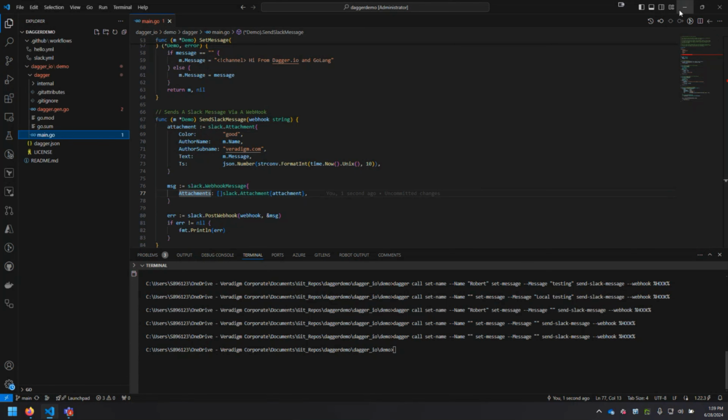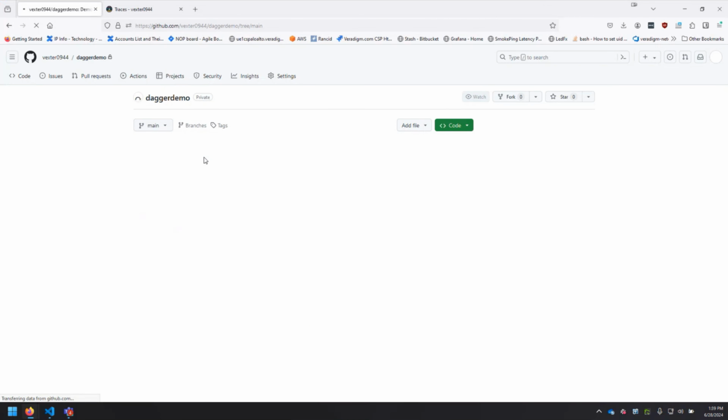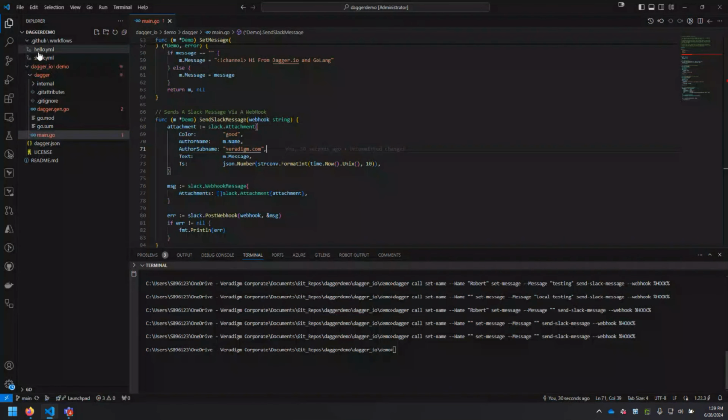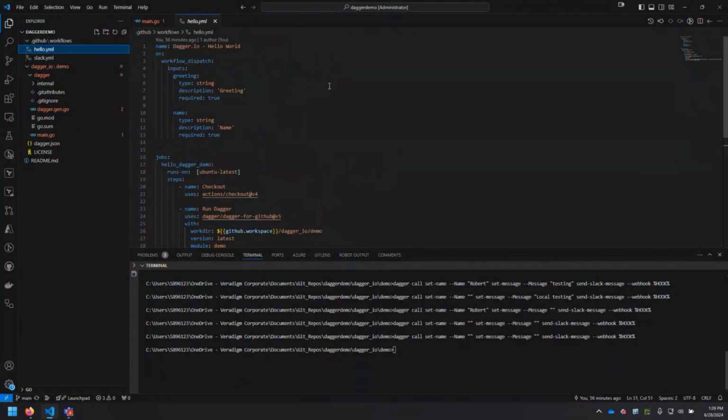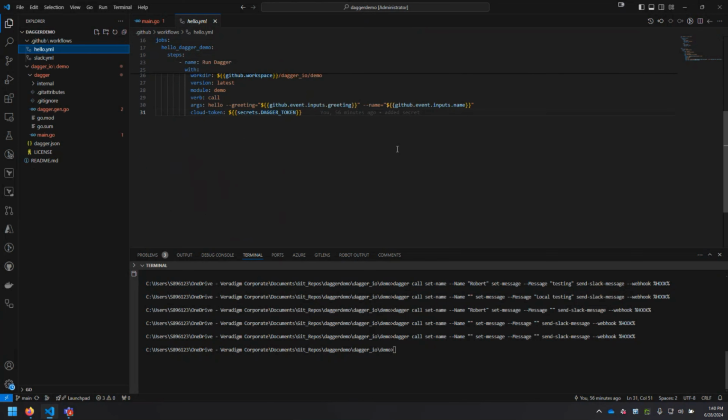Understood. Yep. So if we look at all this now, we're going to have all of our stuff up here, right? And let me talk about the workflows a little bit, and then we'll see if we get lucky and get it running. I have a hello and a Slack, right? It's demonstrating the exact same things we've done locally. Only two things that we have going on, and we have two secrets. One is the Dagger token for uploading to their metrics, and then the webhook for Slack, because of course I wouldn't want to hard code that into the code.